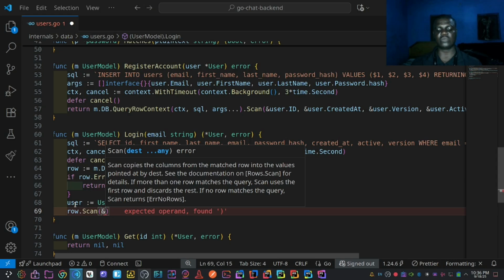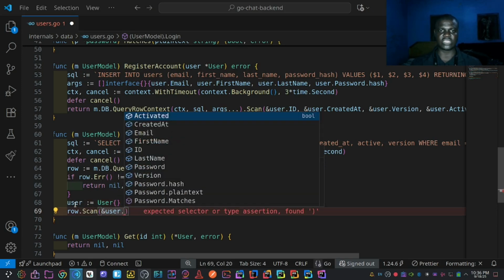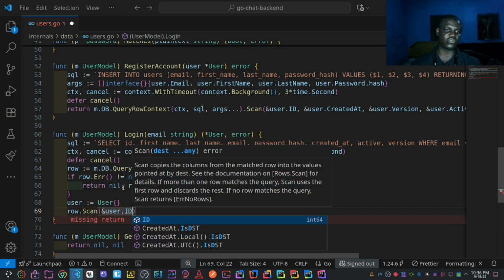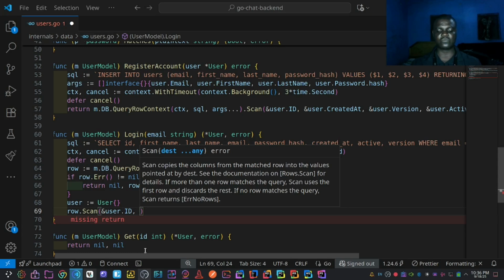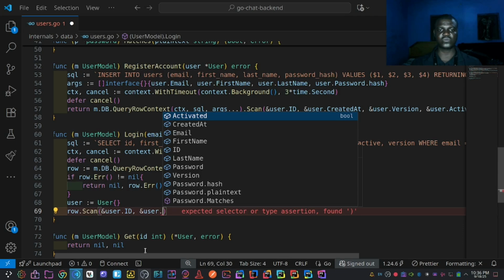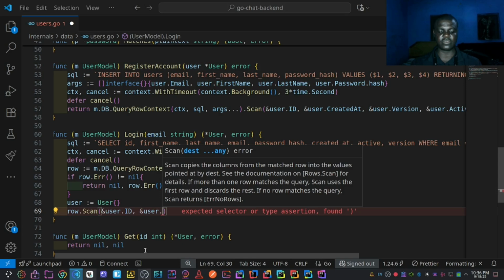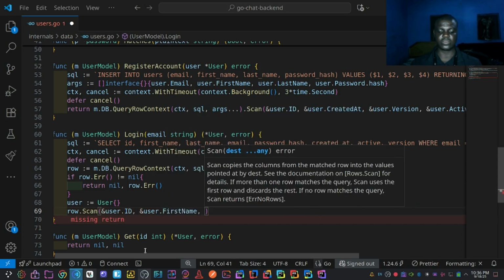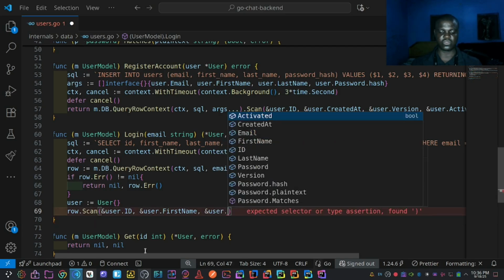I'm going to use the pointer to access the variables, and it's going to be user.ID first. You are going to do it exactly as it's been arranged over here. So we have user.ID, then user.FirstName, user.LastName.